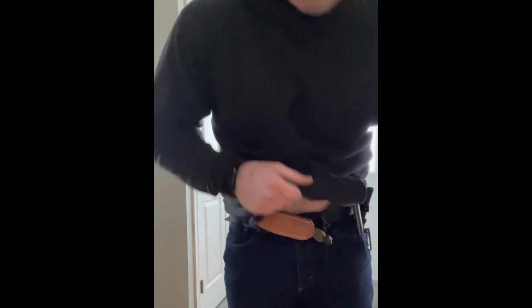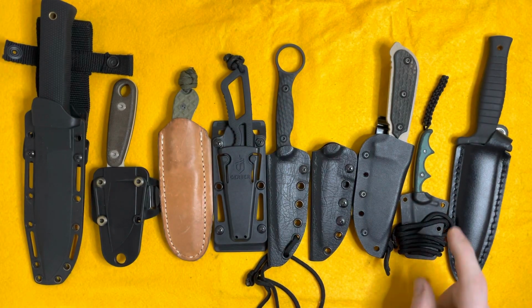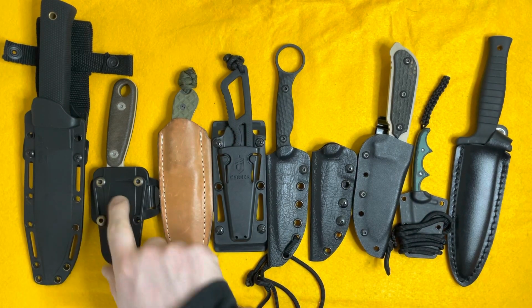But neck knives are an option if you need a little backup knife. Smaller knives, of course, knives that are made for neck knifing is the best way to go, like the Minimalist or the original Azula 1 from SE Knives.